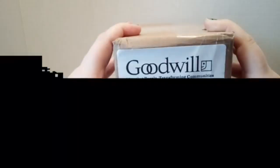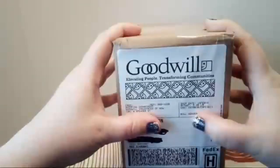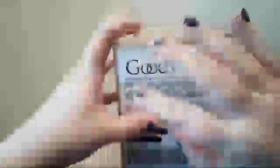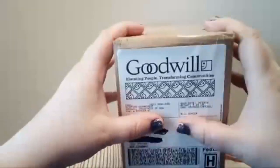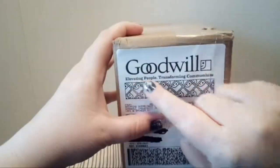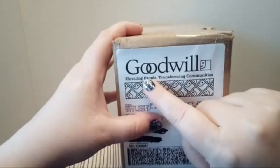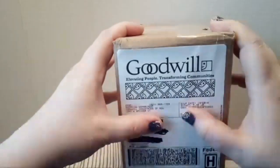This probably won't be a very long one. I just wanted to show you guys — I ordered some jewelry this week and I got it in the mail today. Well, it actually came by FedEx; they always come by FedEx. I'm just trying to stay still so it's not frozen. I got five pounds of jewelry delivered today from Shop Goodwill online — ShopGoodwill.org or .com, I can't remember. Anyway, this is what I was talking about that I ordered and was waiting for this week.